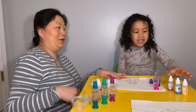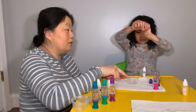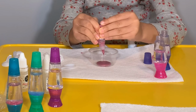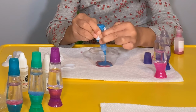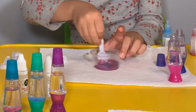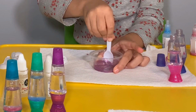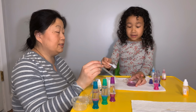Yes. Okay. Let's, how about pink and blue? Okay. Yeah. Okay. Go ahead. What you want to do is you want to pour the pink in here and the blue in here, and then you want to mix it up with the spoon, okay? Good job. Wow, wow, wow. Set the spoon aside.